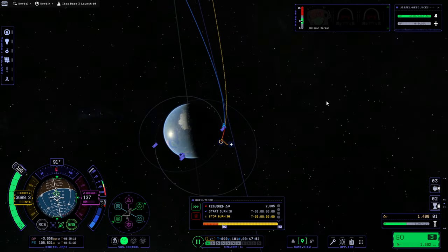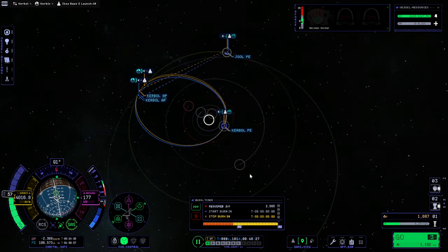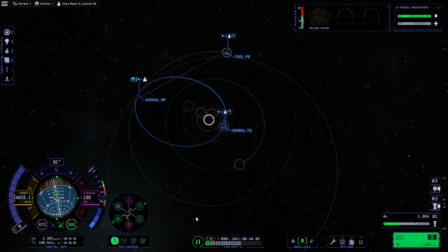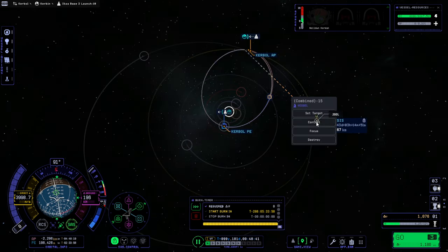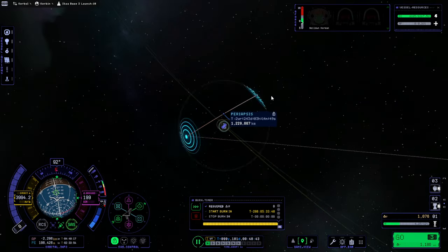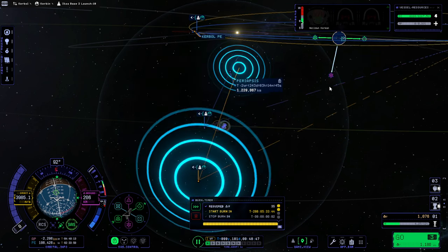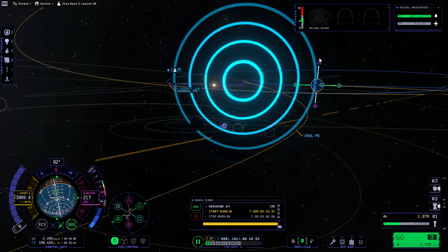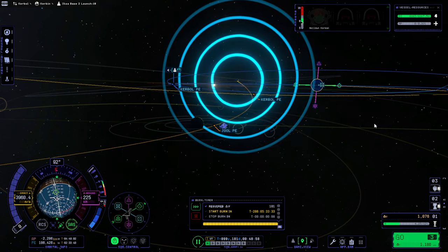Well, it's not keeping track of my trajectory at all anymore. Or the burn. Oh, okay. Well, it's showing me something, so let me get rid of that. Okay, well, we'll just do a mid-course correction, I think, unless that turns out to be not so good. No, that's definitely inclination change we need here. Well, we've got 1076, which is actually more than some of the other times that we've gone to Joule with the It's a Base.